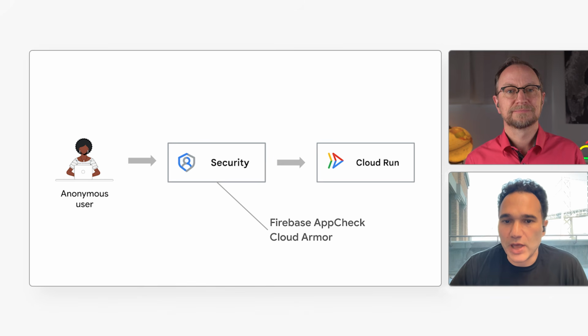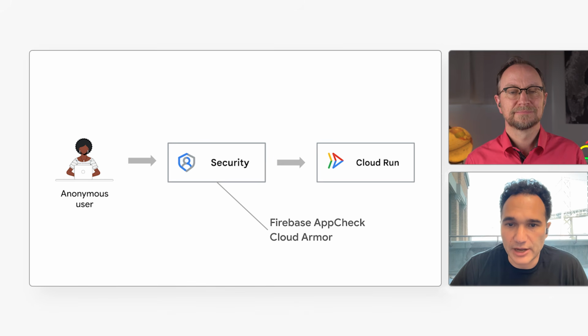Cloud Armor is a web application firewall, so you can set rules for what kind of traffic to allow. For example, you can set rate limits so one group of clients can't exhaust your system resources. You can also use Cloud Armor to stop common attacks, like SQL injection or cross-site scripting, or to block bot traffic. Very good. Now, let's say there's a large increase in traffic and in my bill.